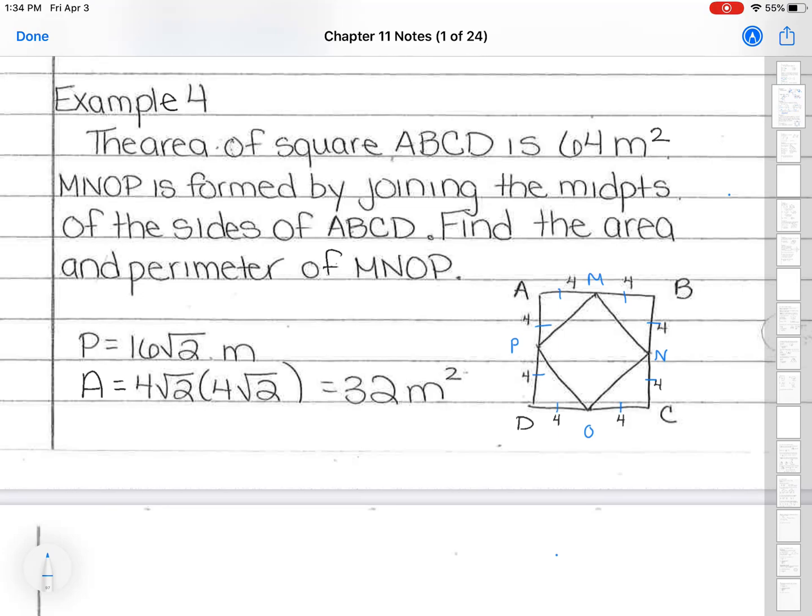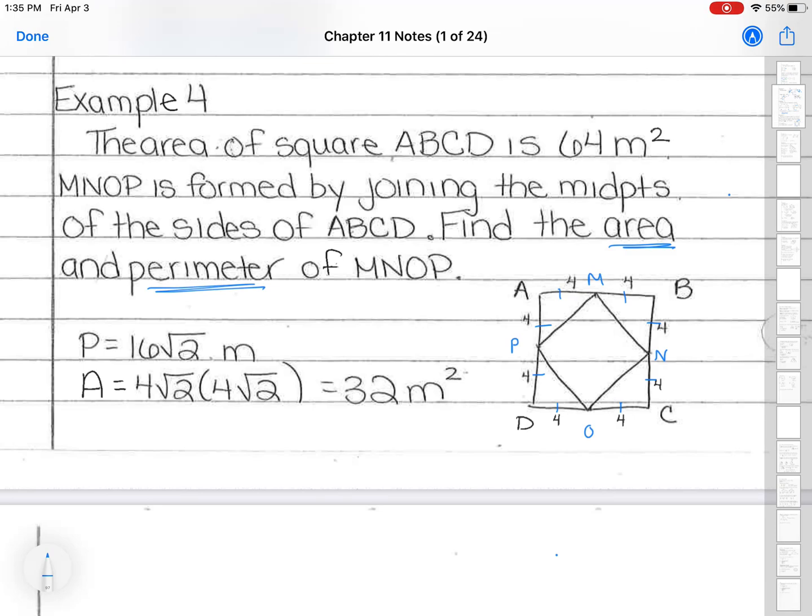So we know they're going to be cut in half. Okay, and we know that they're all going to be the same because it is a square. So, given that the area is equal to 64, we know each side is 8. When you split each of those sides again in half, you end up with your 4, 4 all the way around. And the question then is asking for what is the area and the perimeter. There are two questions here, area and perimeter. So perimeter is the total distance around, and then area, we have to figure out what the dimensions are.